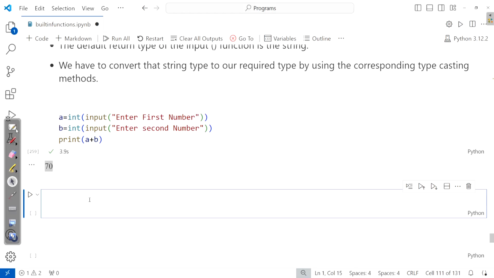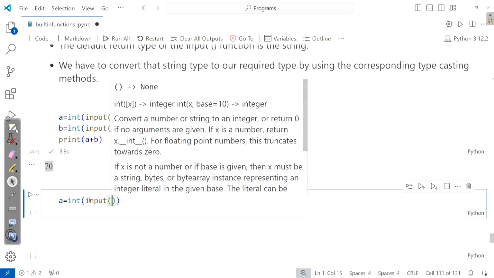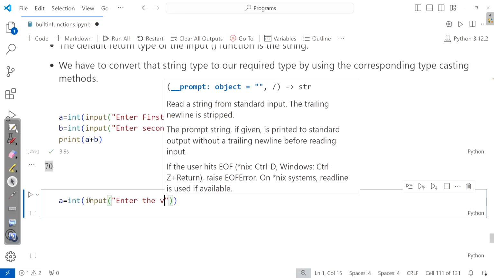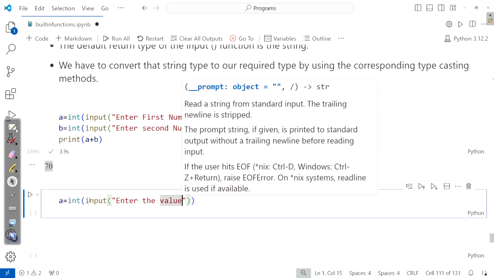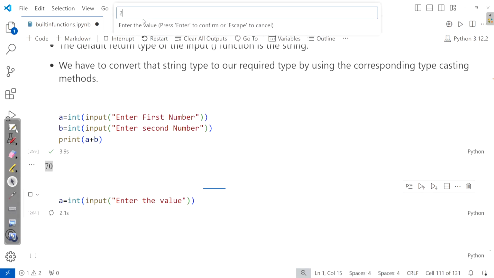Consider the following example. A is equal to int input, enter the value. Of course, you gave a message to the user, but you just mentioned enter the value. You did not mention whether the user needs to enter an integer value or a float value. Suppose you run this and the user enters the value 24.5.